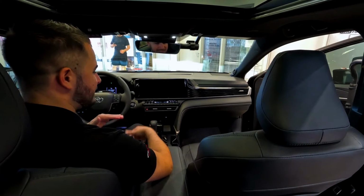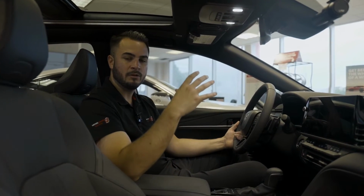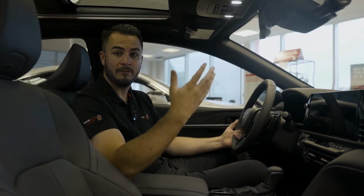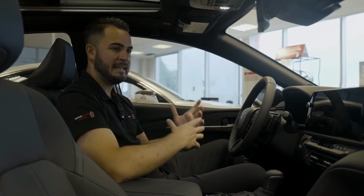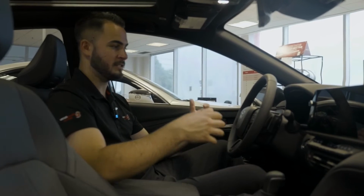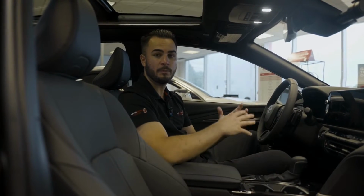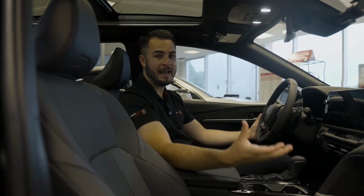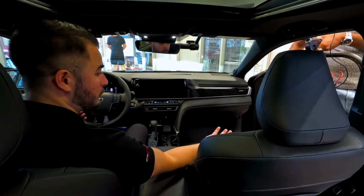The Crown sits a little bit higher up than the Camry, but it definitely makes the vehicle feel a little bit higher up, like you kind of are in an SUV. However, in the Camry, the way that you're sitting now and the way that the car feels and how you feel in the vehicle, the one reason I think I like the Crown as well is that it felt a little bit more spacious. I think they've now added that into the Camry. So I would actually be taking a Camry over the Crown. I think they've done a very, very good job at laying this vehicle out very, very well.